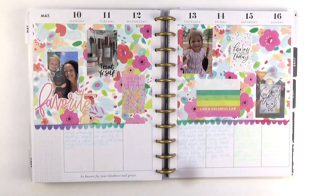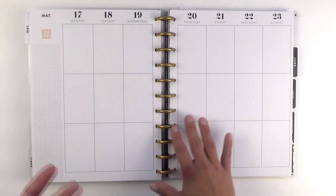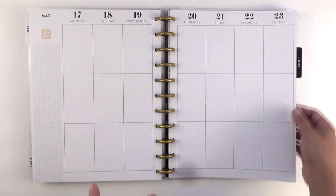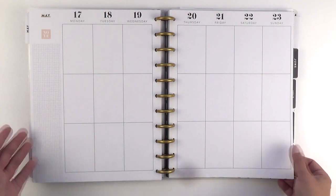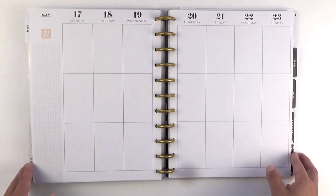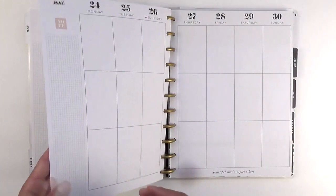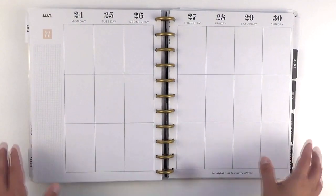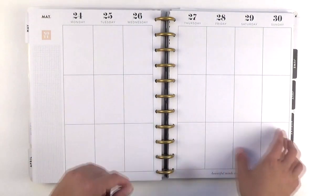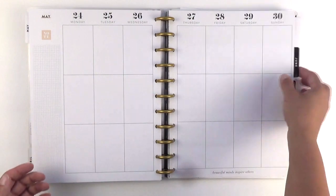I will definitely tell you that I'm not perfect at this process, because the next two weeks in May were a total loss to me. I don't know if I didn't take any pictures these weeks, and once I was into June — because June was totally fun, it was my birthday month — I couldn't remember how to go back and fill these in. I could go back and probably take whatever was on my phone, but I'm going to give myself grace to say it's okay that I have skipped two weeks in my happy planner. Because life must have been just too much, too loss of time. And so this is fine — it's okay to have blank pages, everyone. I give you permission to let this go and then continue on for June.